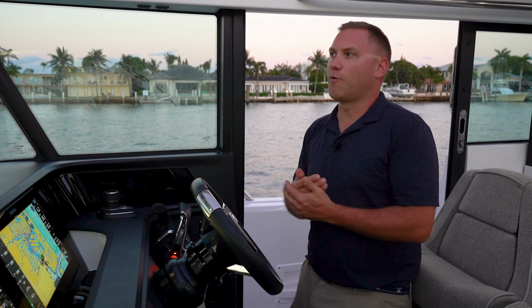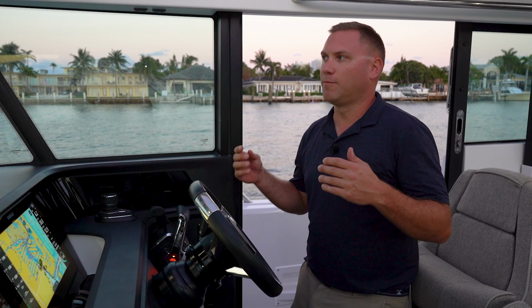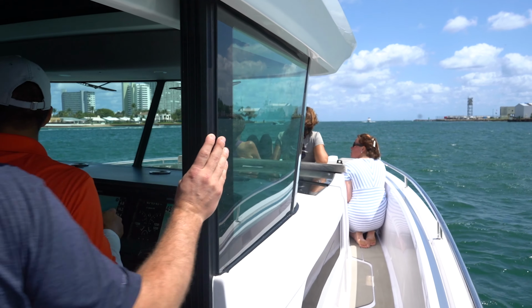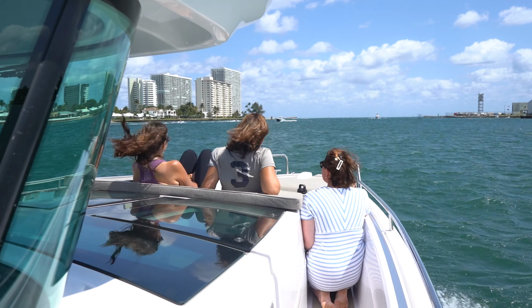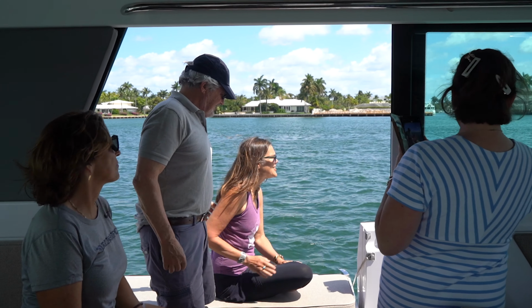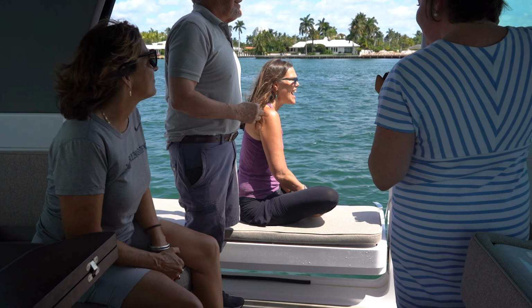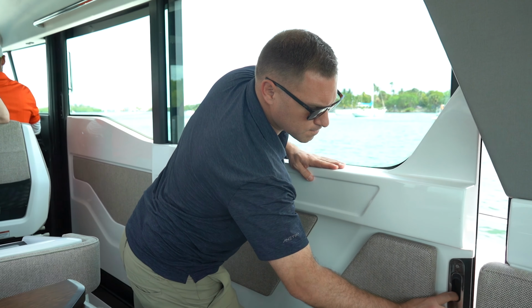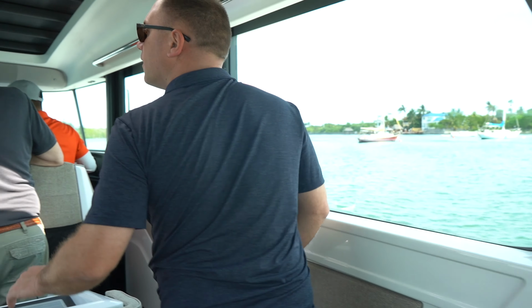I mean, what a great way. If you're gonna buy a boat and be on the water, you know, it's not always nice out, and it's great to be able to be out on the water, enjoying the boat as many days as you possibly can, and not have to worry about, oh, is it gonna rain? Maybe. Is it gonna be cloudy? Is it gonna be cold? Is it gonna be too hot? We can adjust this boat for every single scenario, whether that's closing it up when it's foul weather or opening the whole boat up like you see today.